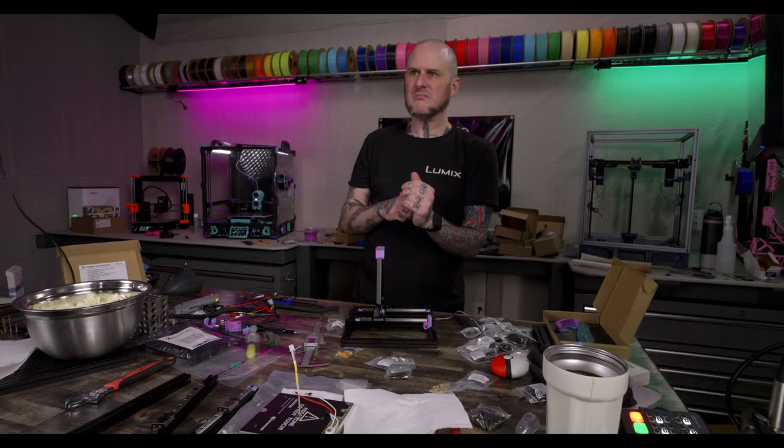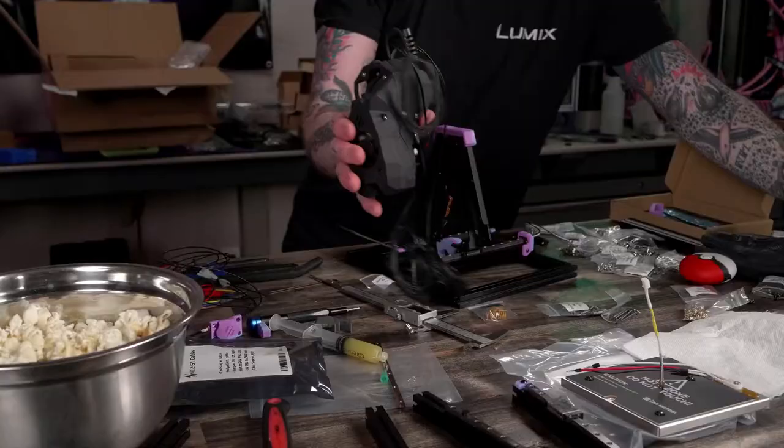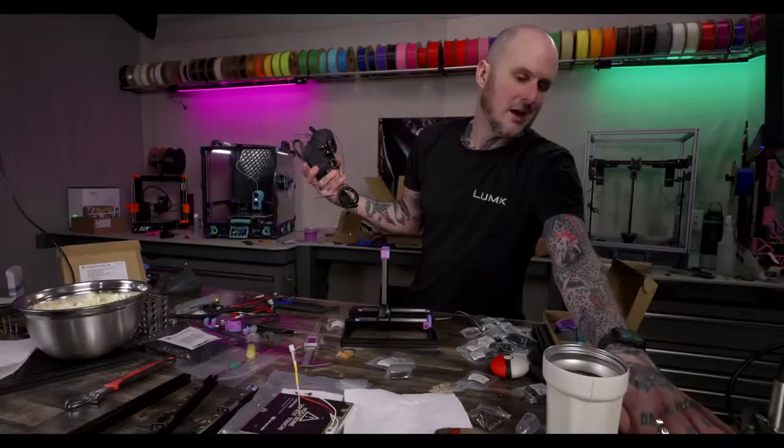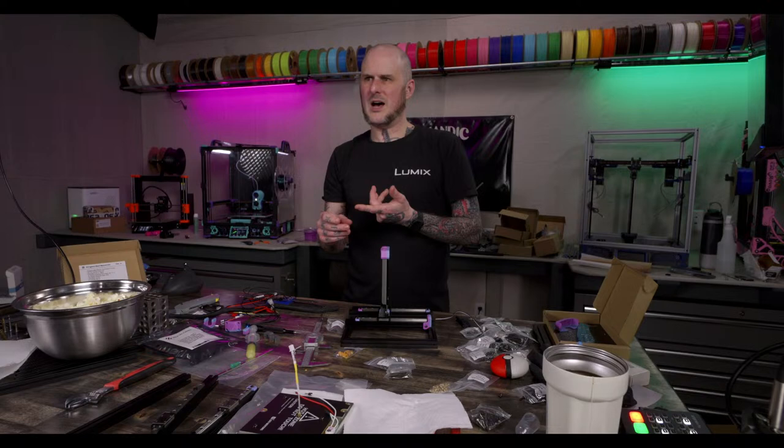It's so big and bulky. It's not actually, like, the stealth burner is big and bulky. This is a stealth burner tool head. Stealth burner is big. Compared to a Hero Me it might be a little wider, but you're going to get significantly better part cooling out of a Hero Me than you would out of a stealth burner. If you're not worried about printing things that need a lot of part cooling, this one is CPAP, yes. If you're not worried about needing part cooling, and you just really like the look of it, then yeah, go for it.